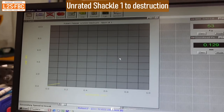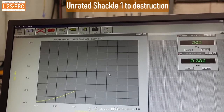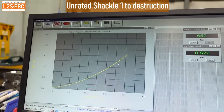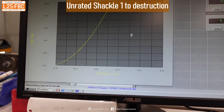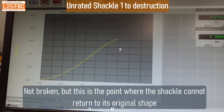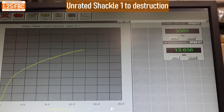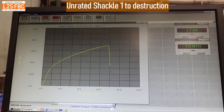Load is being applied to the unrated shackle. What do you reckon it will break at? I'm going to go for 2,500 kilos. Maybe even a bit higher, 3,000? It's hard to say, because rated shackles tend to go quite a bit higher before they break — up to like five times. So that's going in kilonewtons at the moment — 1,200 kilograms. Oh, look at that — that's definitely a change. Are you sure about your 3,000 now? Maybe not. But it is flattening out. Oh, here we go — there we go, that's it. That's about 3.1 tonnes or thereabouts. It is officially an ex-parrot.